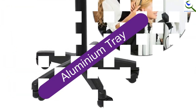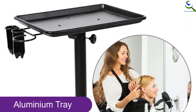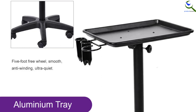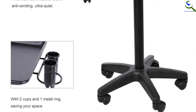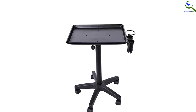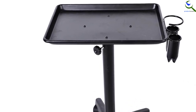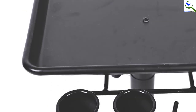And finally at number 1, the Aluminium Tray. This product allows the user to work with ease and efficiency since you can adjust it to the desired size, making your work simple and convenient. It holds your items during work, relieving you from carrying items in your hands. You can clean it easily by removing the tray and returning it after cleaning. It is secure and healthier for use in salons, shops, stores, and hospitals by dentists. It delivers credible performance for various applications and has a freewheel and smooth swivel casters that enhance ease of movement. When moved, it produces no sound and is anti-winding.